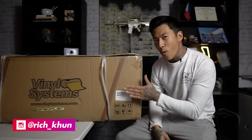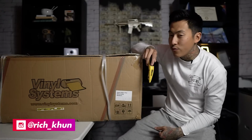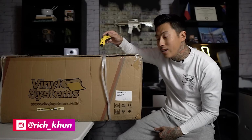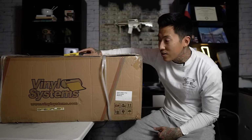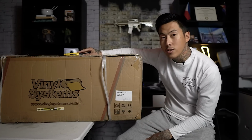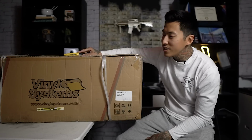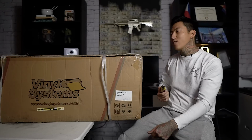You guys asked me about heat transfer vinyl cutters. Well, I got one for you. So this one right here is a plotter styled heat transfer vinyl cutter, 28 inches wide. Basically the same one that I started off with. And it's a very, very affordable price, 400 bucks, unless they bring the price up. But I'm pretty sure they're not. It seems like it's been $400 for a long time now.